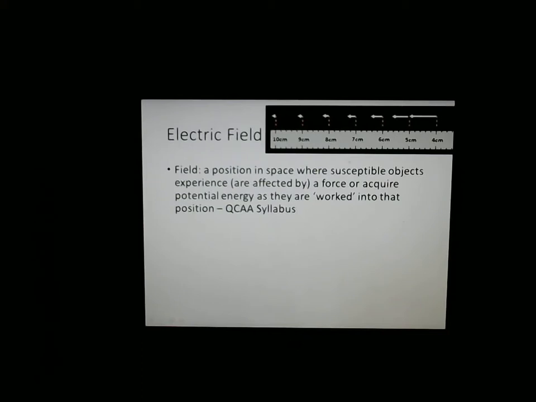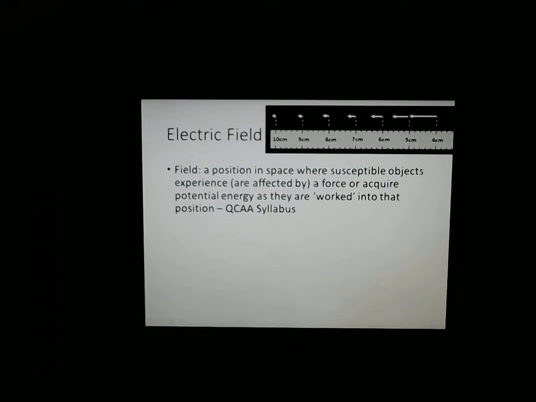Okay, so it's a position. In this case, we're generally going to see 2D positions because we can't really easily draw 3D stuff onto pieces of paper for an exam. We have susceptible objects, so it has to be susceptible to it. If we're talking about an electric field, it has to be something that responds to electric charge. Something that is neutral, for example, would not respond to an electric field. However, if we had just a single charged electron or proton, or even a bunch of electrons and protons, as long as there is some net charge on the object, we would have some sort of field acting on it.